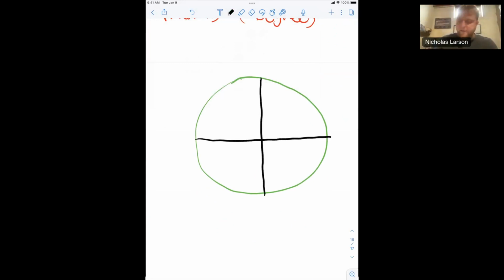But how it works is we're going to pretend that this circle has a radius of 1. So this would mean that my x value is 1, my y value is 0. This would mean my x is 0, my y is 1. This would be my x is -1, my y is 0. And this would be my x is 0, my y is -1. So remember quadrant 1, 2, 3, and 4. If you can memorize one quadrant, or figure out one quadrant, you can figure out all the rest of them by looking at their positives and their negatives.